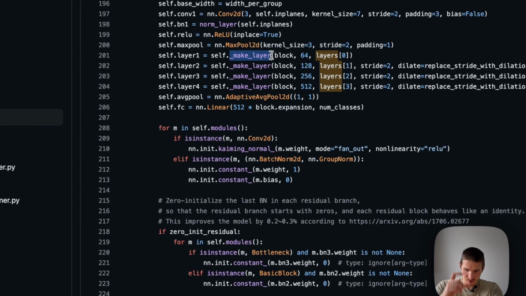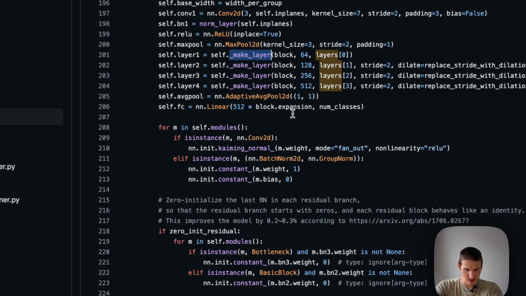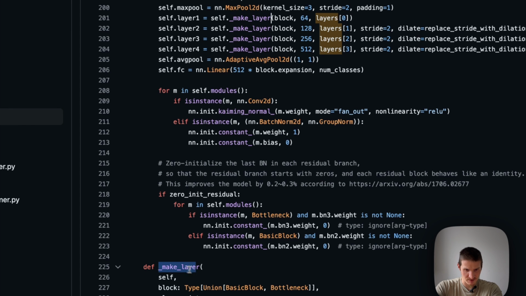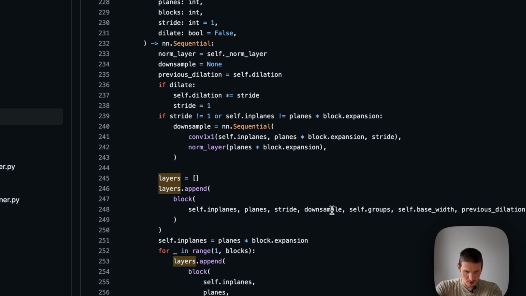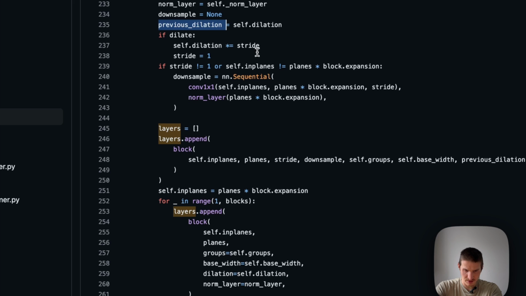So each of these segments called layers here is initialized using this function. So let's try to read it as well. We don't use dilation, so we don't need to discuss this.